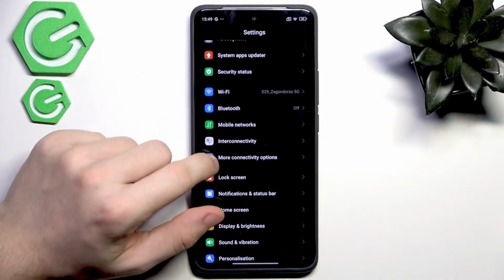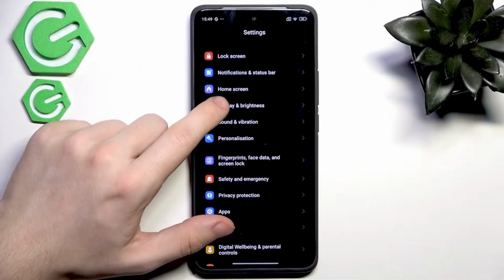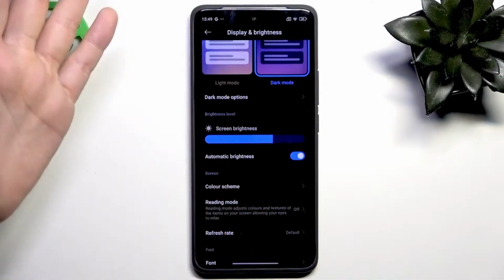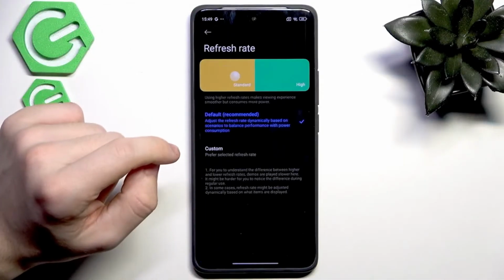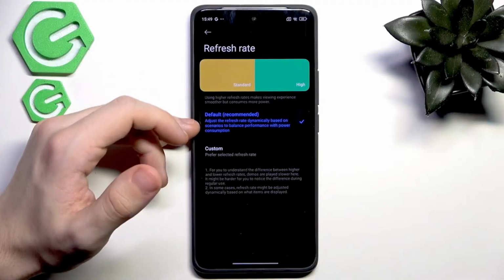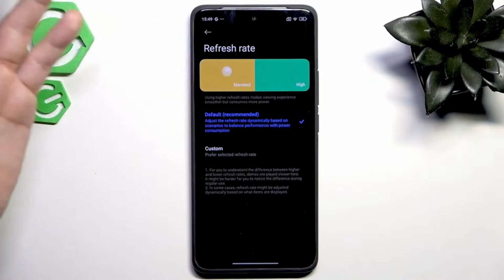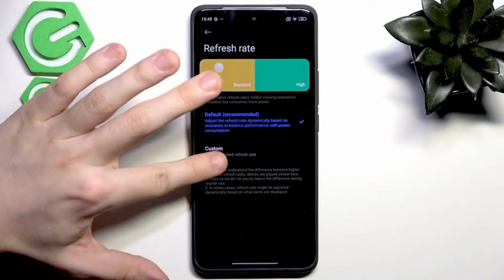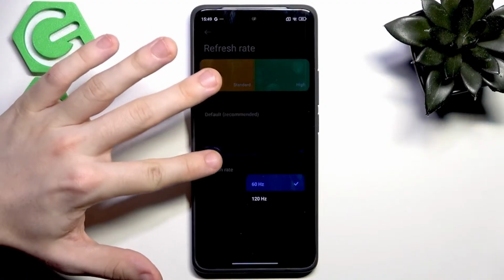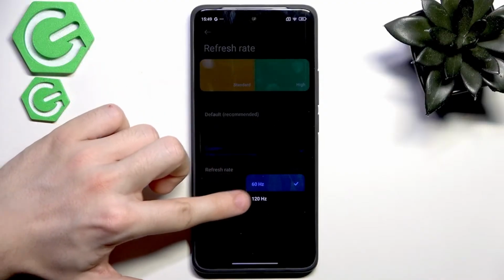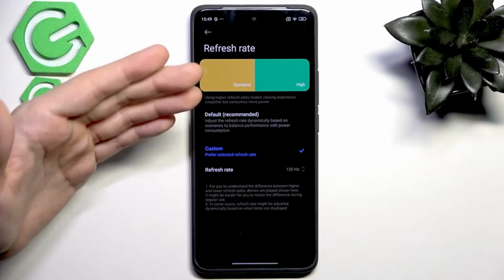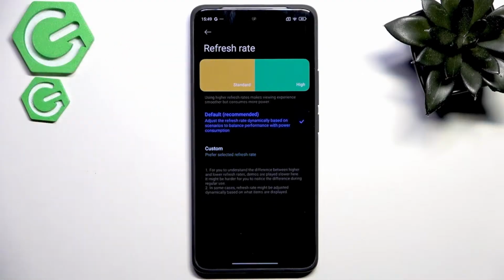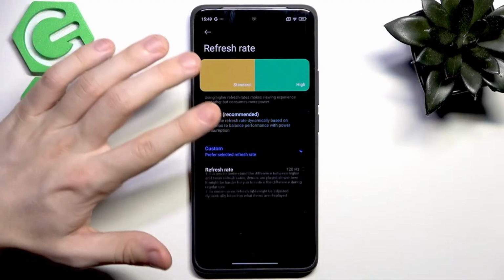Now, another thing I'd like to recommend is to go, again, to the display and brightness settings and change the brightness down in some scenarios, of course. Then refresh rate: you may want to set it to default. Default is a balance between performance and power consumption. But with custom, you can physically set it to either 60 or 120 Hertz. If you do care about 120 Hertz, which makes your display smoother, you can keep it on that or default, which would be better for your battery.